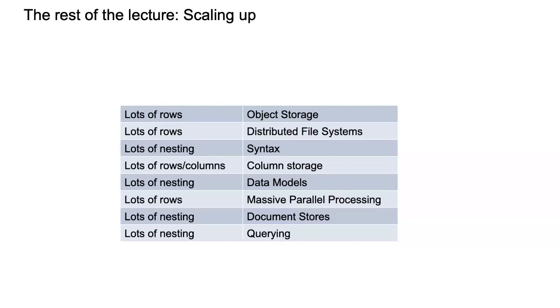And now if you actually map what's going to happen, then pretty much everything we are going to do in the semester either has to do with a lot of rows, a lot of columns, or a lot of nesting. That's it. Do you have any questions on that first part? Move over to the next one.